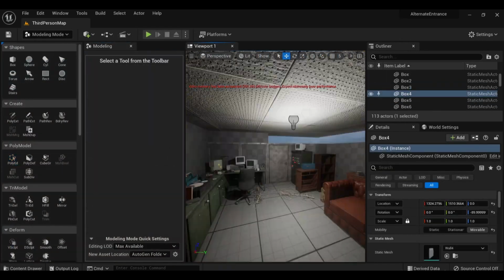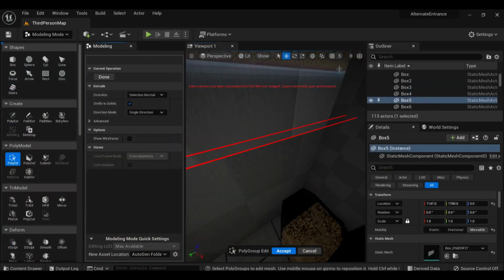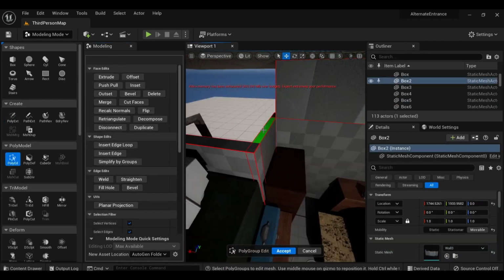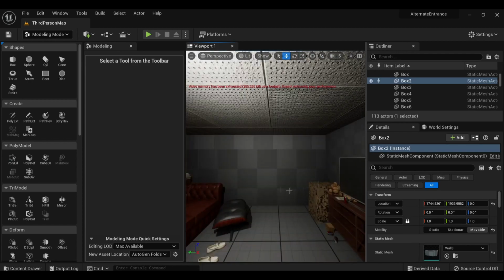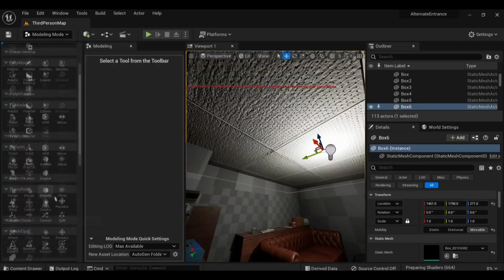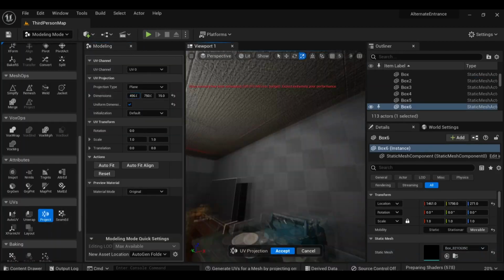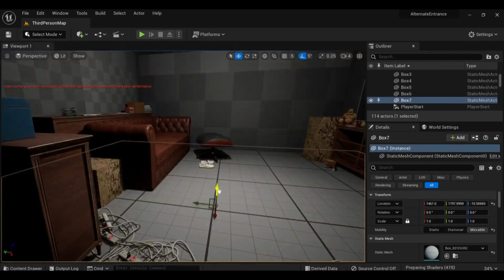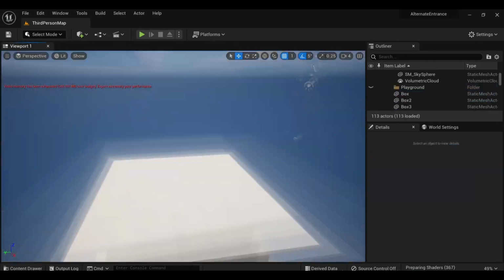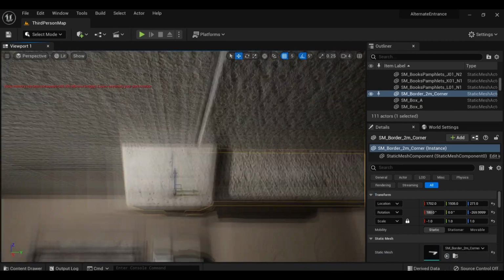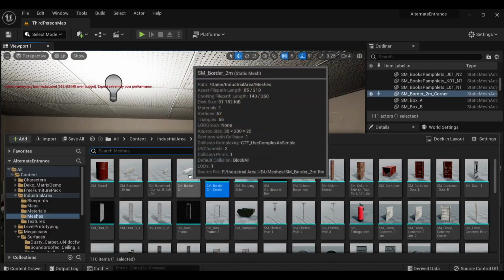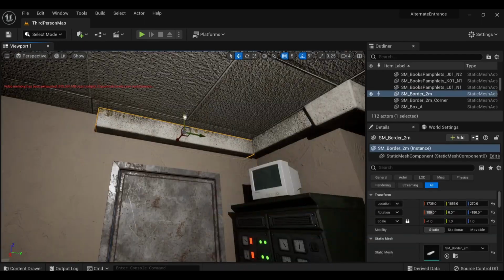Here I use the modeling tools to quickly seal off the room, and at this point it was starting to feel like an actual space. I used some Megascans textures for the ceiling tiles, carpet, and stucco walls. To tie these elements together, I add in some trim assets so that there aren't such blaring hard edges.